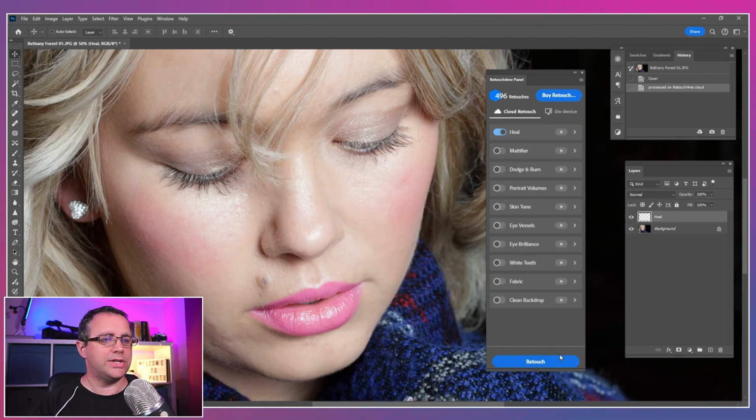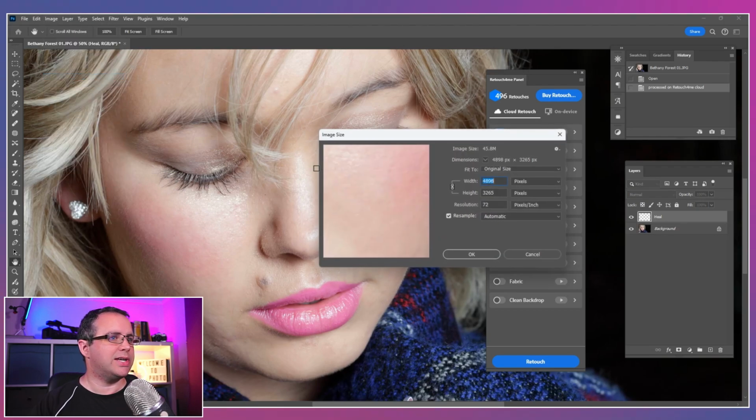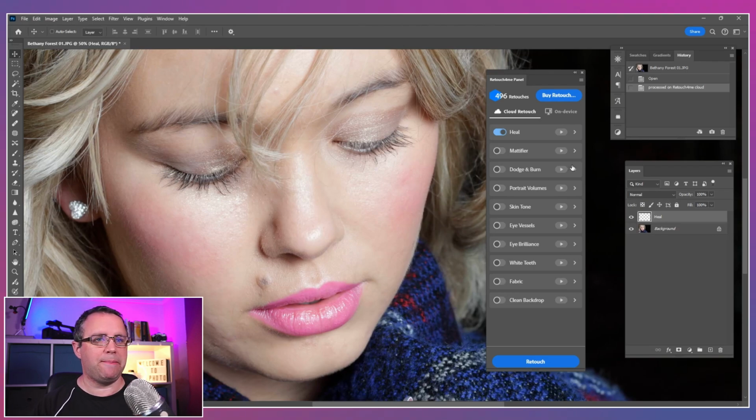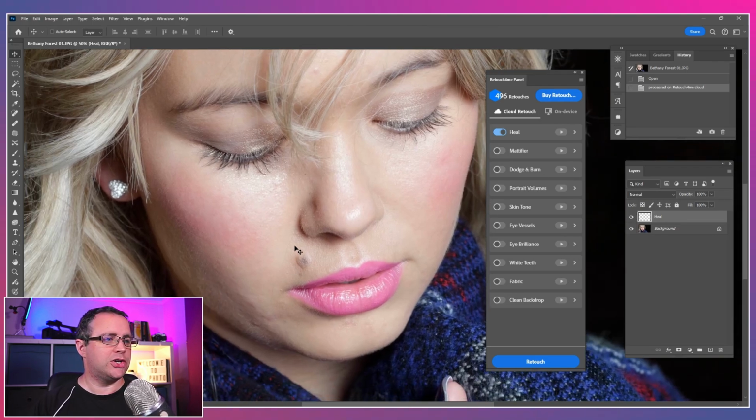And there we go. Again, it's not taking too long, and this is a fairly decent sized image. It's nearly 5,000 pixels wide, so it's a pretty large JPEG file. If we look at the shot, I'm glad it's not really done anything to her beauty spot here. That's great. We don't want to be removing anything like that, and potentially it's recognized it, or it's just not done anything to it. But if we look back at what it has done, that was the original, and this is the now.